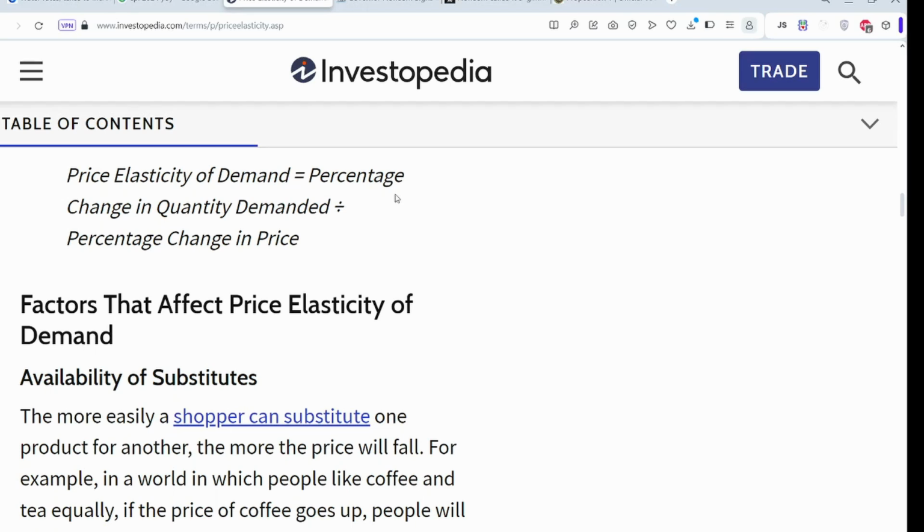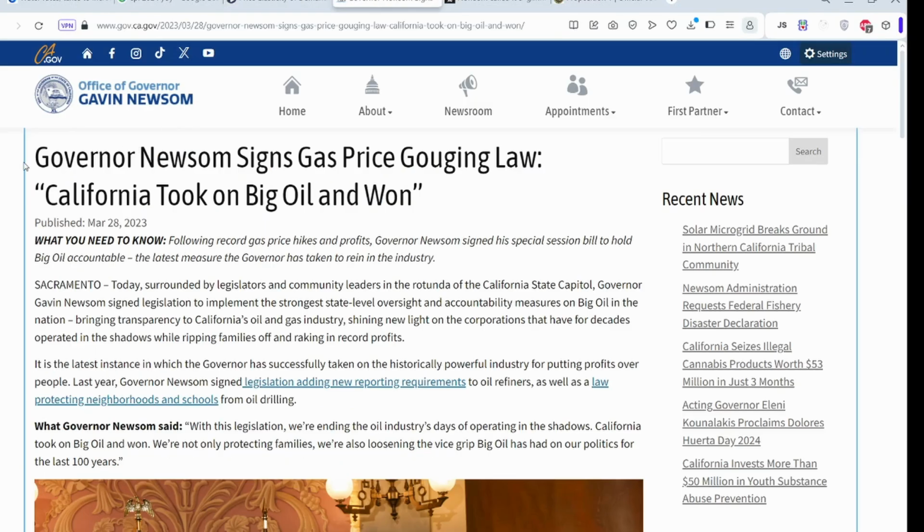And that's also very similar to oil. Also recently, the prices of oil went up. People just suck it up and they've got to take it. Since we also mentioned oil being inelastic, a few years ago there was a craze about rising oil prices, and Governor Newsom complained that it was due to greed, and he also signed a law to try to curb the gas prices, and claimed that this is just due to corporate greed why gas prices are going up. But we're not hearing about politicians complaining about the rising price of water and it being due to any greed.